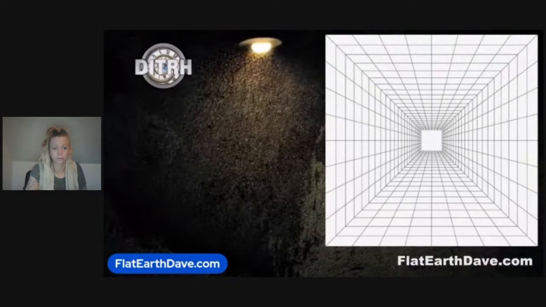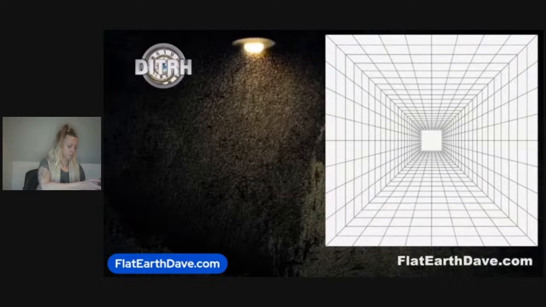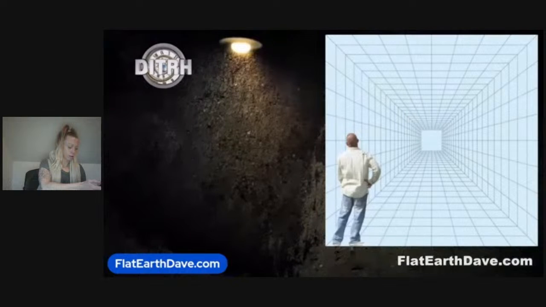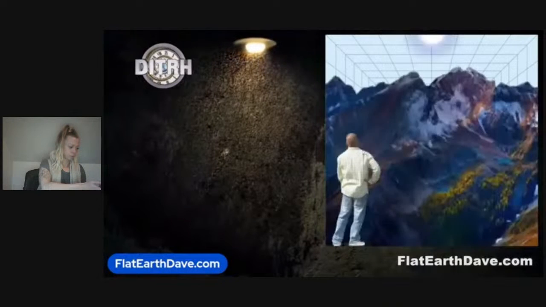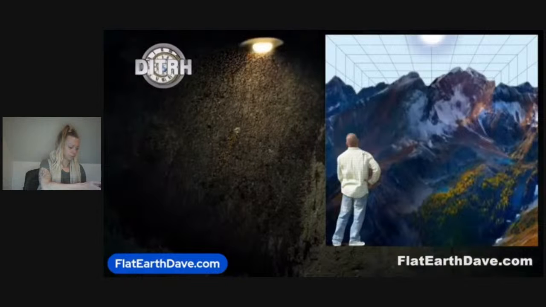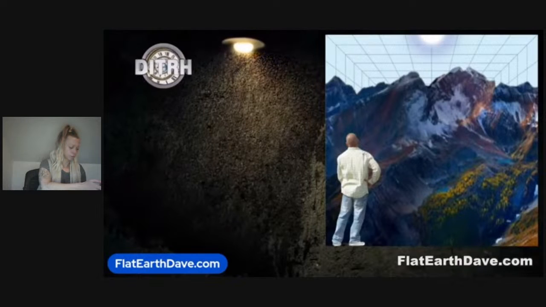We all agree that things go into the distance. I'm just trying to pull up my OBS here. Things go into the distance and they become eye level. So here we have a perspective grid. Here's a guy looking down, and that line is his eye line, and that's where he sees the horizon. I throw a mountain in front of him. Now, you and I can agree that that mountain is thousands of feet above his head in theory. It's just an illustration, but this is how life works. Go out and stand in front of a house, and that house is above your eye line, right?